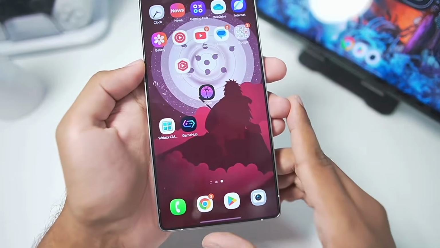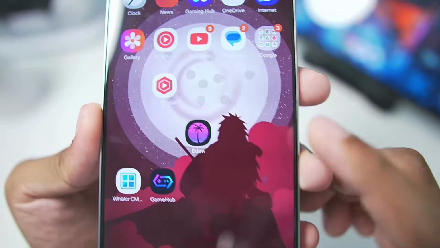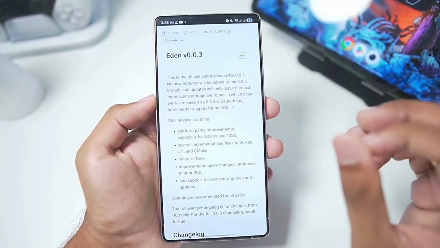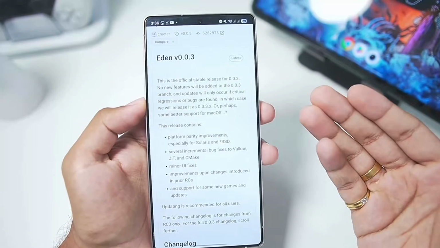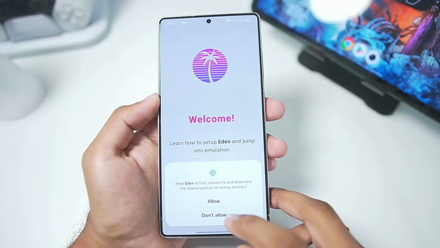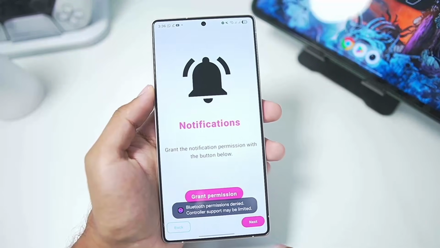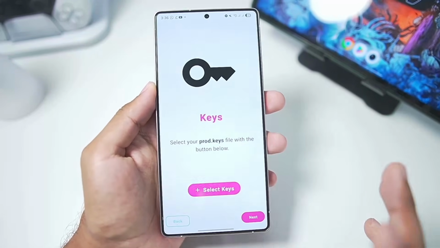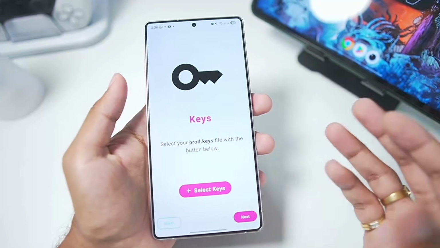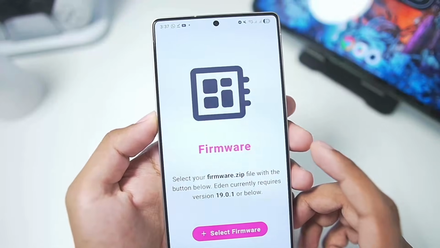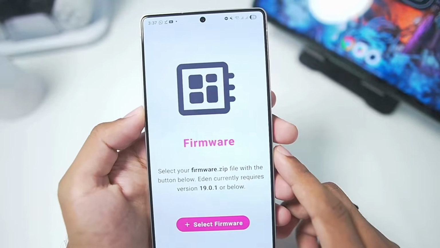To get started, we'll need a Nintendo Switch emulator on our Android device known as the Eden Nintendo Switch emulator, which is completely open source and its version 0.0.3 is what we are going with today. So once you add the Eden emulator on your Android device, simply launch it, tap on don't allow, then tap on get started. Afterwards, tap on the next button, tap on skip, and here you will need to import all the necessary stuff that we usually use in Nintendo Switch emulators that you have legally dumped from your own Nintendo Switch. So once you import the keys, you will need to import the firmware as well.